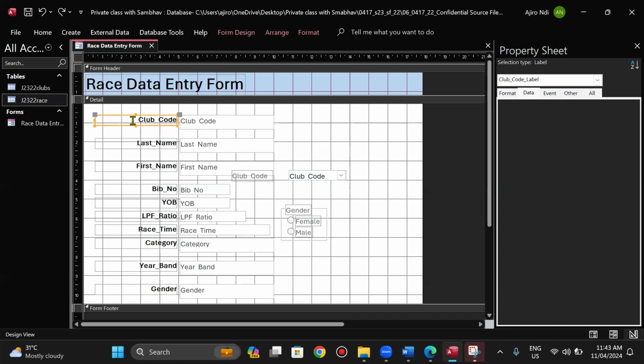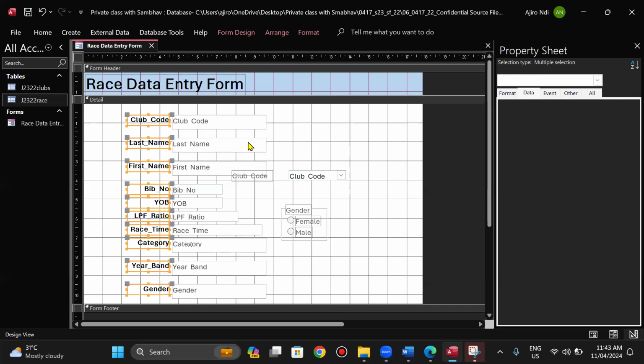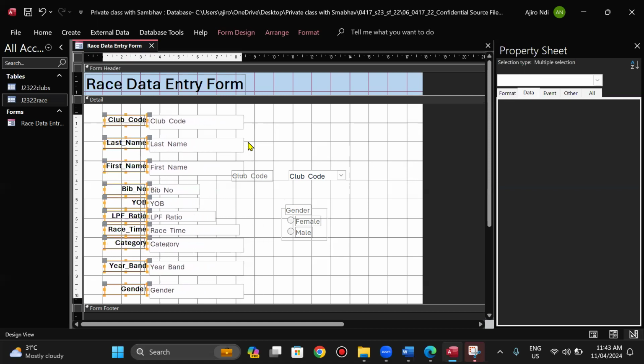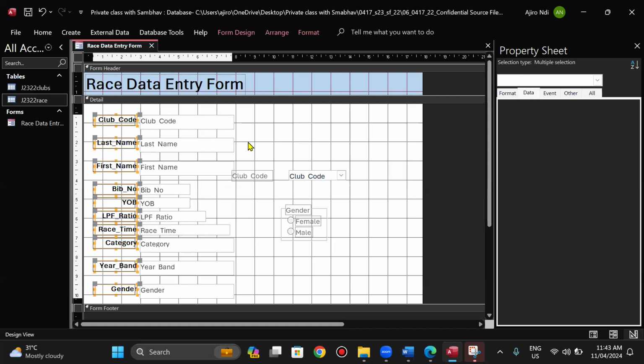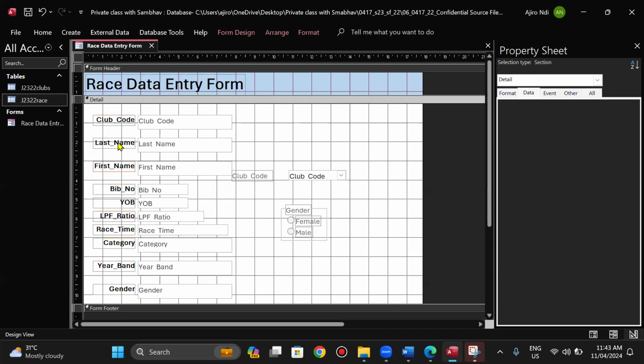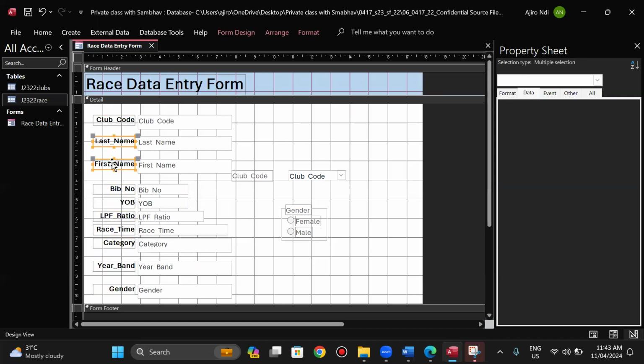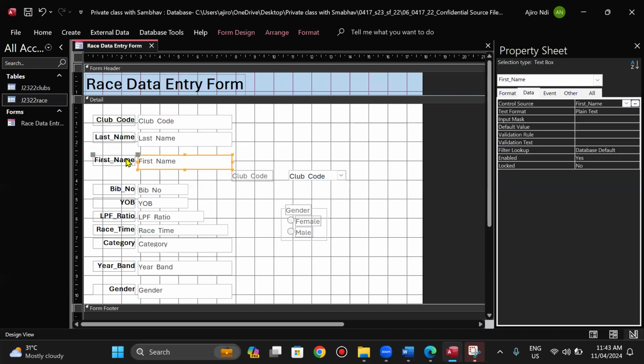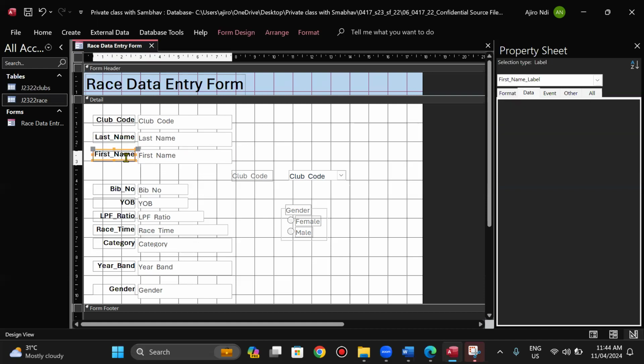So let me do this. So I'm going to select all here. Okay, so move it here a bit. This as well, just move it. Just one, move it.